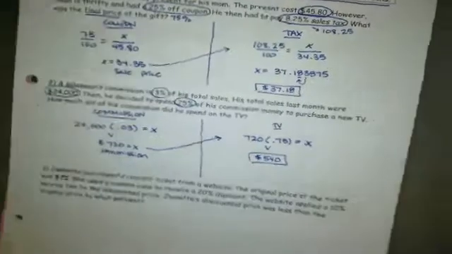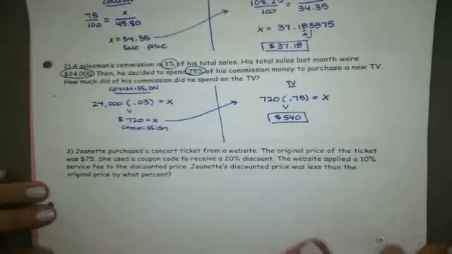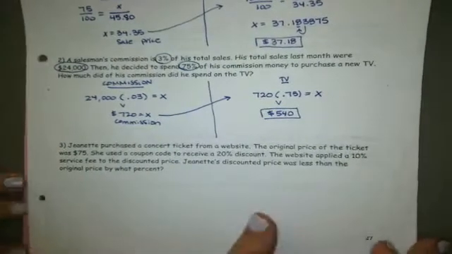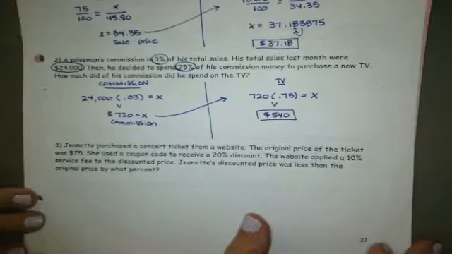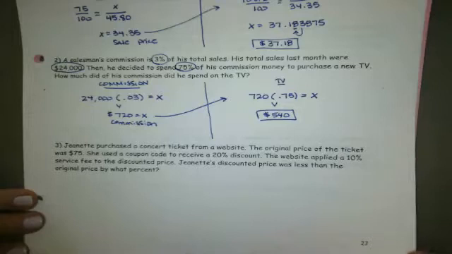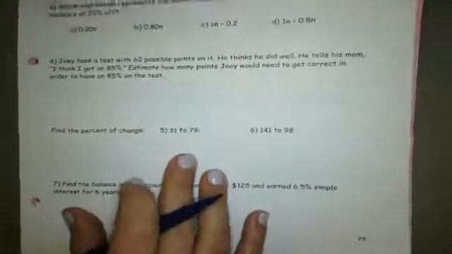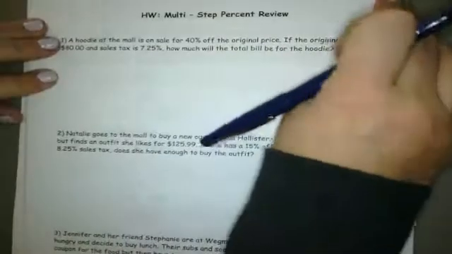Last one. Actually, this one is on your weekly review. So I probably should not go over it now that I'm looking at it. So what I'm going to do instead, guys, is I'll do one of these homework problems with you. So flip to page 28. Okay. And I'll do this first homework problem with you. That way I've gone over 3 of them.